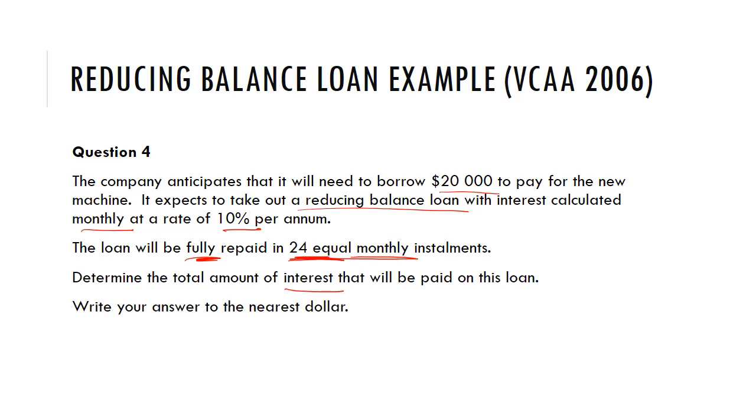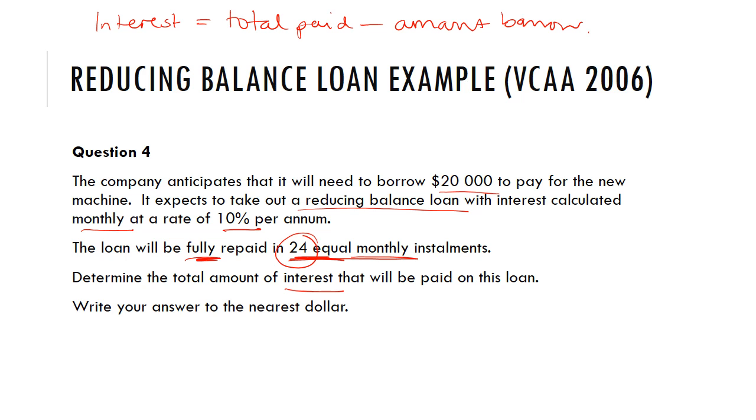So a key little thing to remember here is interest is equal to the total paid minus the amount borrowed. So that takes into account all of the interest the bank has charged, plus all the payments you've made, and the difference between what you borrowed and what you actually paid for that money is the interest that's been charged. So what we need to work out, we know how long the loan is going to last, so we know N is 24. We know everything else, but we need to work out what is the payment that's being made. Once we know that, we can work out the total amount that was paid, and then obviously work backwards from there to get the interest.